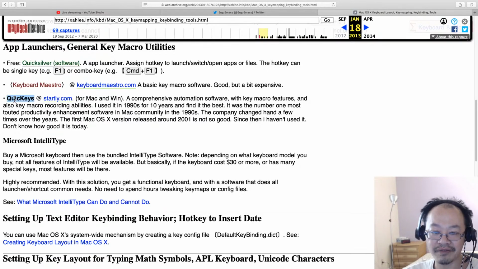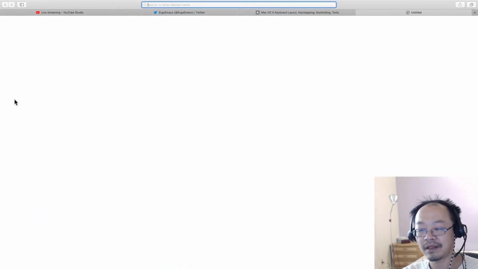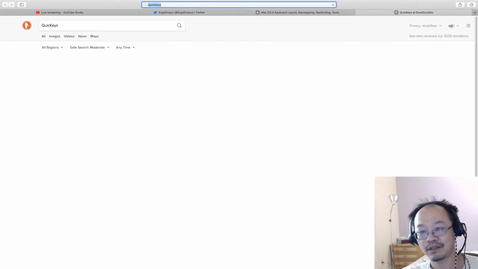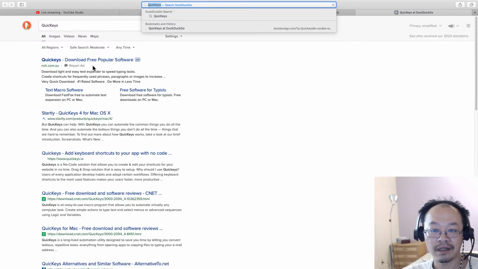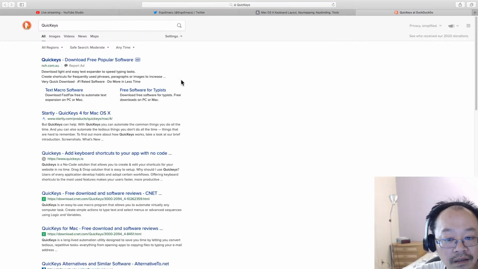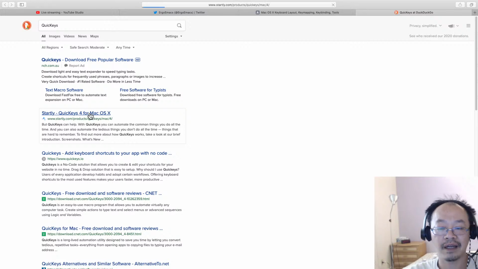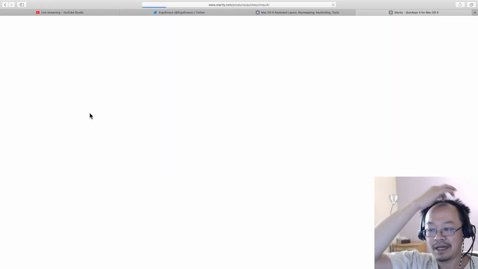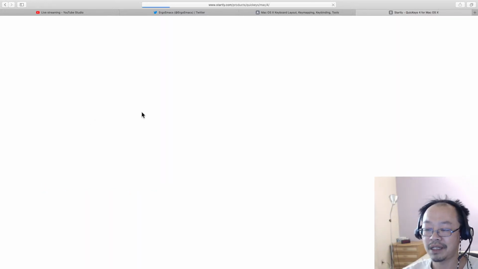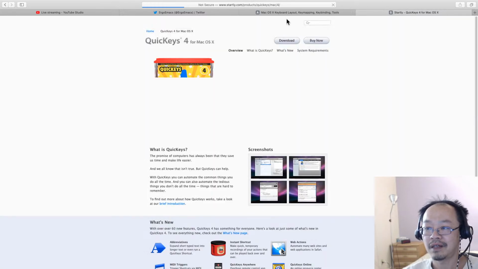Startly.com. Let's see if they are still around. Quick Keys. Okay, open a new buffer, search for Quick Keys. Yeah, okay, I guess it's still around. I'm not sure there are many people using it anymore.